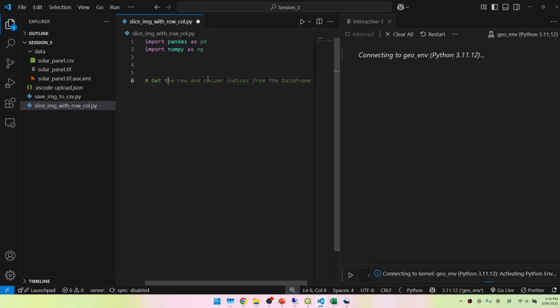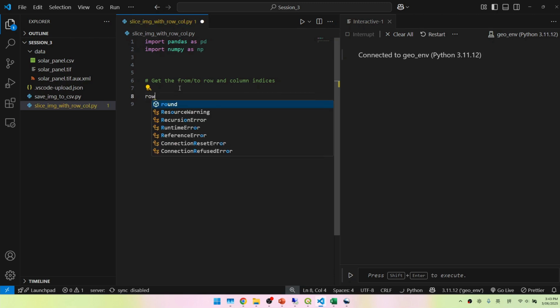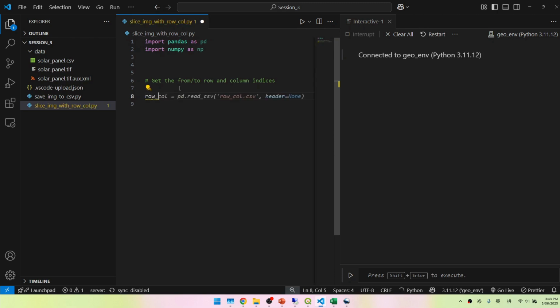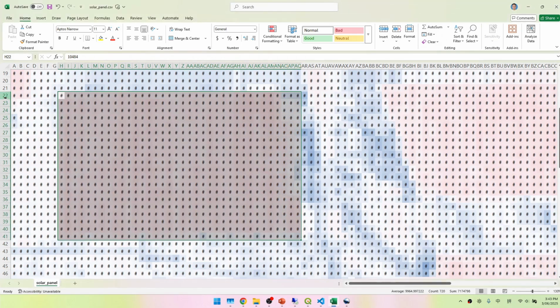First, we will get the from and to row and column indices from the CSV file. Row from and row to equals, let me go back and check again, 22 and 41.